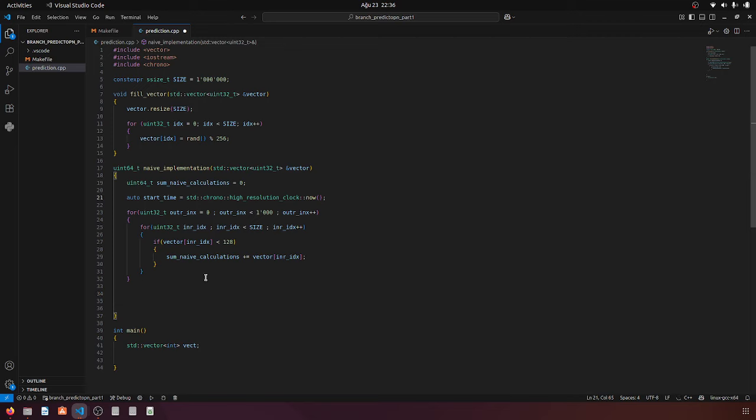Yes, now we need to calculate the end time of this function using the current time, and also we need to print this duration.